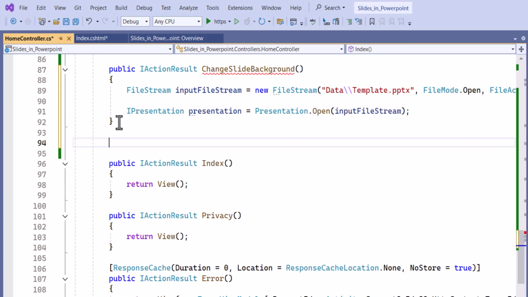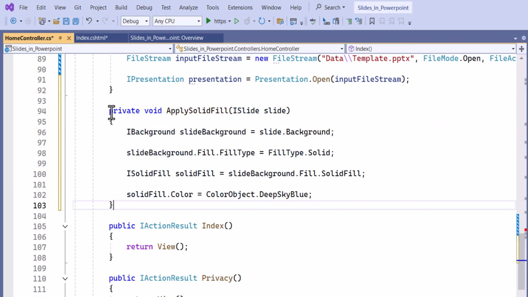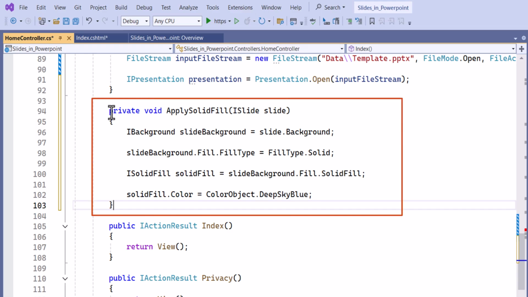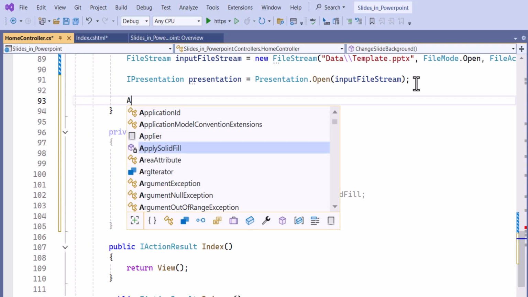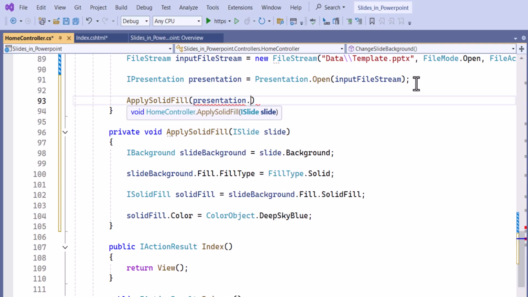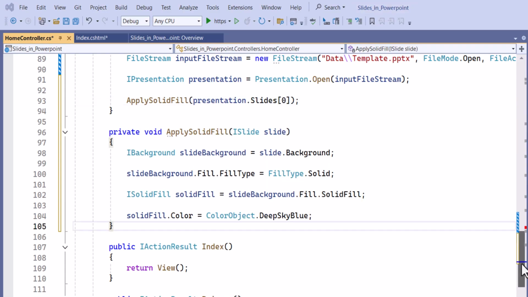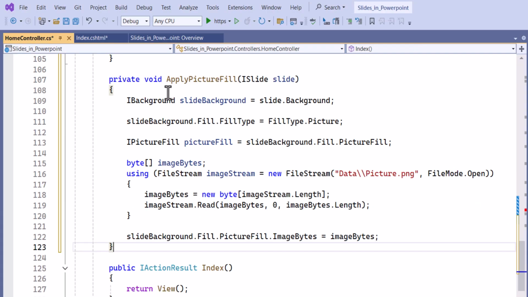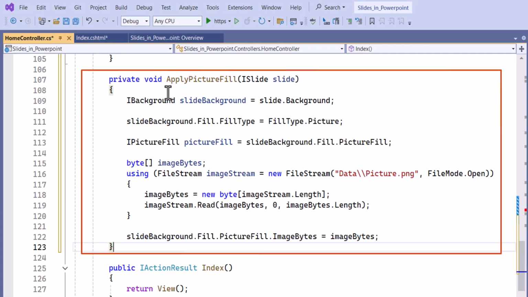For the first slide, I want a solid color fill, so I define a function called ApplySolidFill. This function gets the background of the slide, sets the fill type to solid, and applies a deep sky blue color. I call this function and pass the first slide to it. Next, I define the ApplyPictureFill function. It gets the slide's background, sets the fill type to picture, and uses an image for the background.